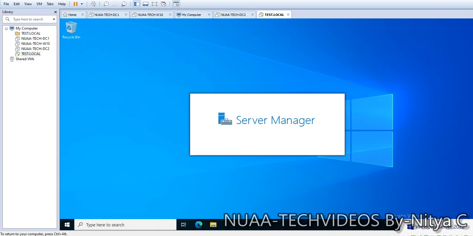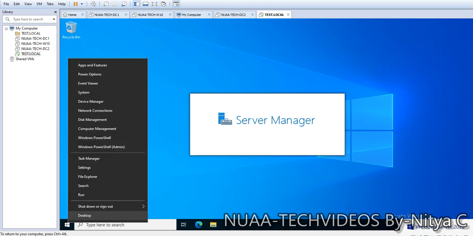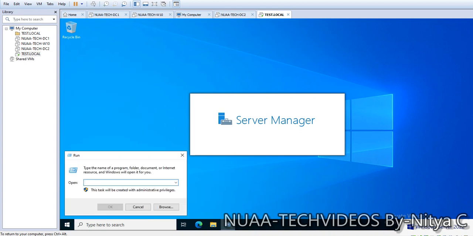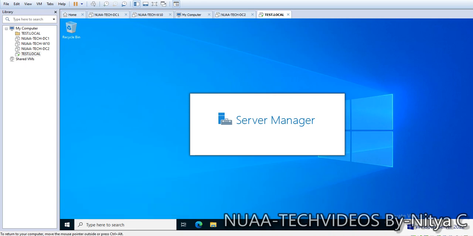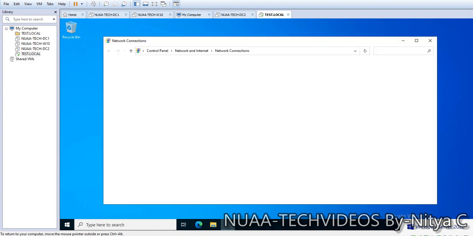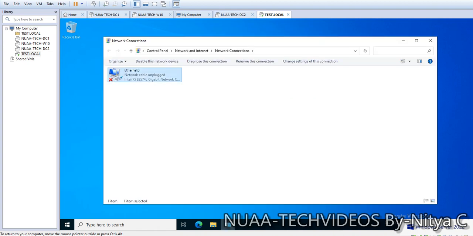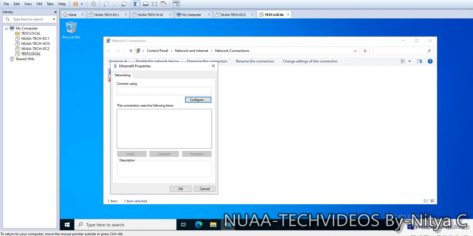The very first requirement is a static IP address. I'm just going to check. ncpa.cpl is the command to open the network settings, and we can open it from here as well.